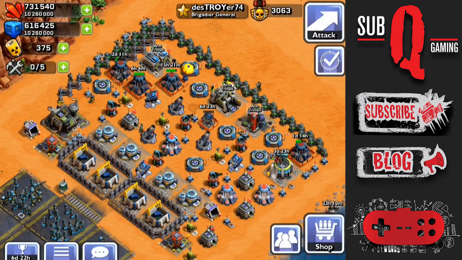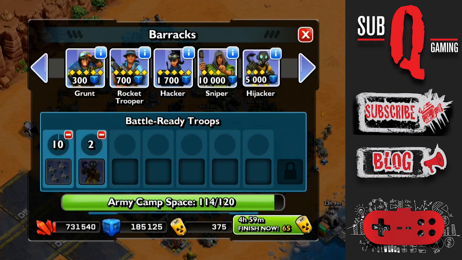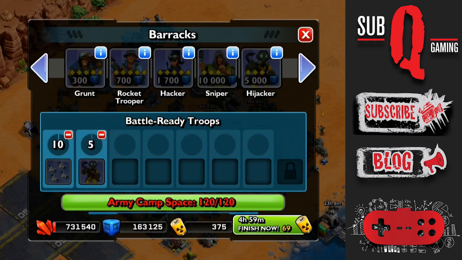Once that completes, I will have all of my defenses active, so I will be able to push my medals up much higher. However, I'll stop using the grunts and hackers and start aiming for 3-star wins. In my next video, I'll be using 10 hunter drones and 5 hijackers, so stay tuned for that shortly.